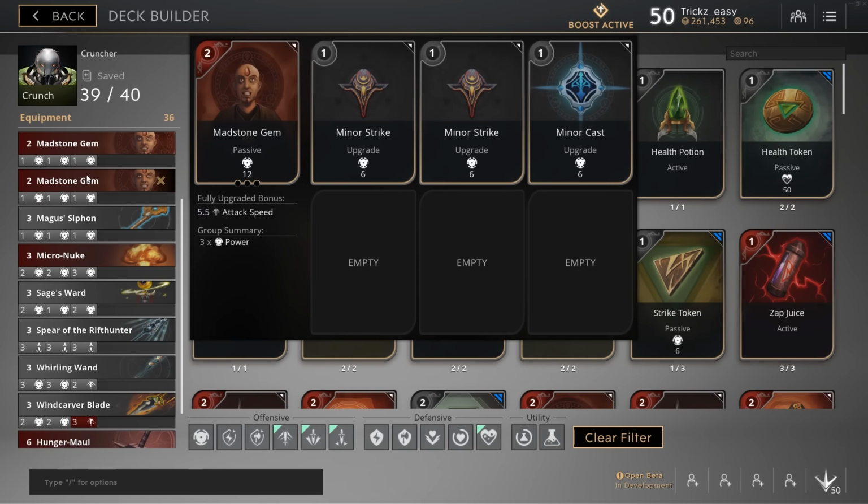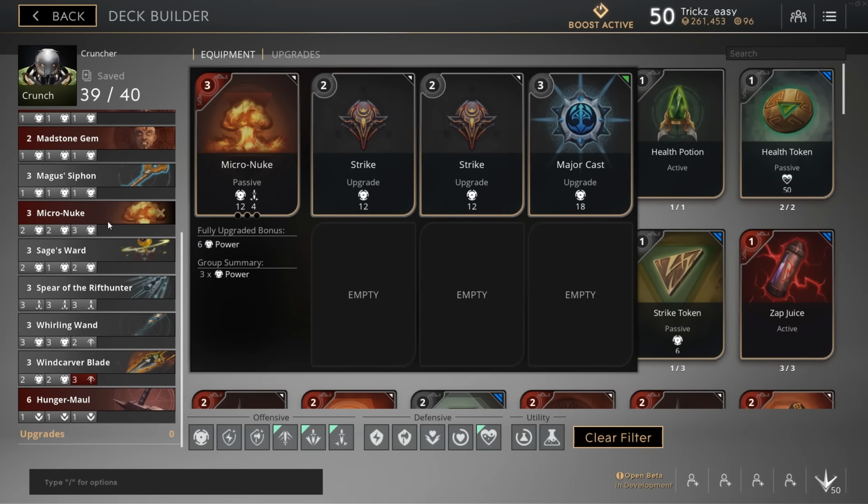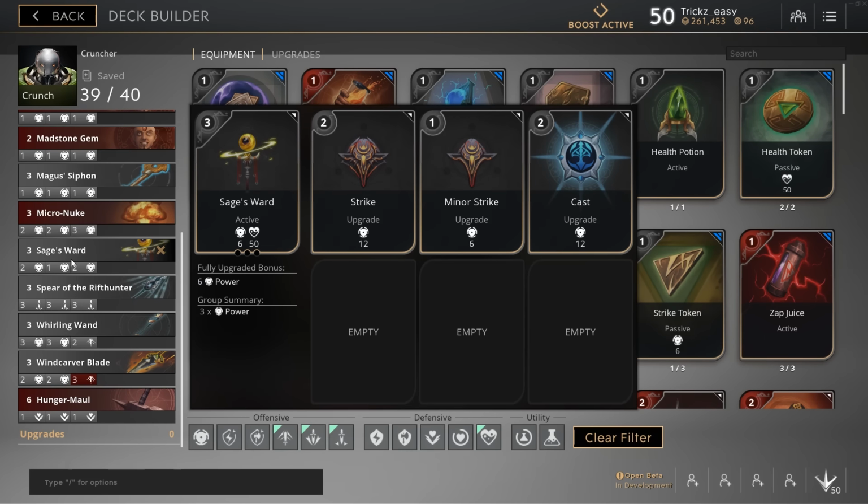First thing you guys are going to start off with, obviously the temporary cards like always, and the siphon if you're jungling, and then the micro nuke is going to come in handy obviously, with 2 strikes and a major cast, and then a sage ward with 2 strikes and a minor strike.